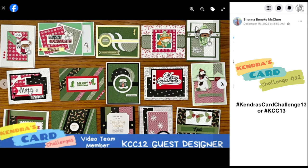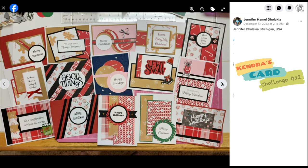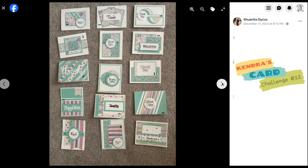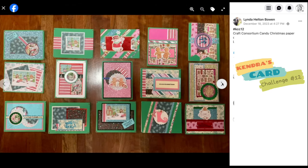While I continue showing more photos, just a few reminders. In order to enter the quarterly challenges, you must upload one photo of all 15 cards into the official entry photo album for the month you're submitting it for. Additional entries in the same album will not be counted for prizes. Please include your name and country of residence in your photo caption. And after you upload the photo, please double check to make sure it posted correctly because Facebook doesn't always seem to save captions. If I don't know what country you're from, you won't be included in some of the prize drawings. Also, posting a photo on the group wall does not count as an entry — it must be posted in the official entry photo album.